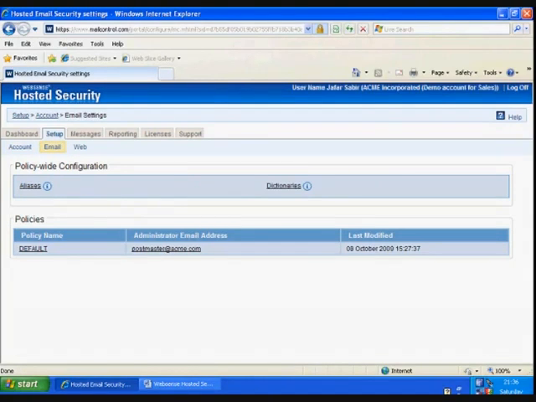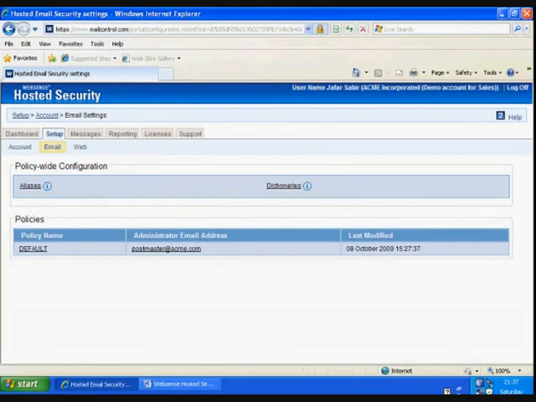In the email tab we've got two subsections. Now aliases. Aliases are, for example, if you have an old address and a new address, and senders are still sending email to your old address, you can create an alias so it will rewrite from your old address to your new address and finally send your emails to your Exchange server. Dictionaries, these are key phrases and words you can define here and later on use them in your rules to stop spam and things like that.